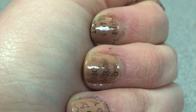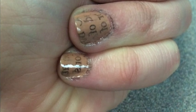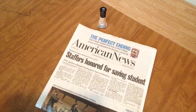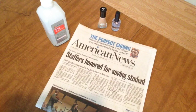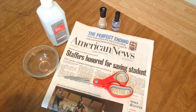Now, I will admit that this first project isn't necessarily an arts and crafts project, but more of a do-it-yourself project. It's a fun, quirky, inexpensive way to add a little bit of pizzazz to your nails. What we're gonna do is create at-home DIY newspaper print nails. So here's what you're gonna need for this project: a light-colored base coat, the Aberdeen American newspaper, rubbing alcohol, and clear top coat. You'll also want to get a small dish for the rubbing alcohol and a scissors to cut up the newspaper.